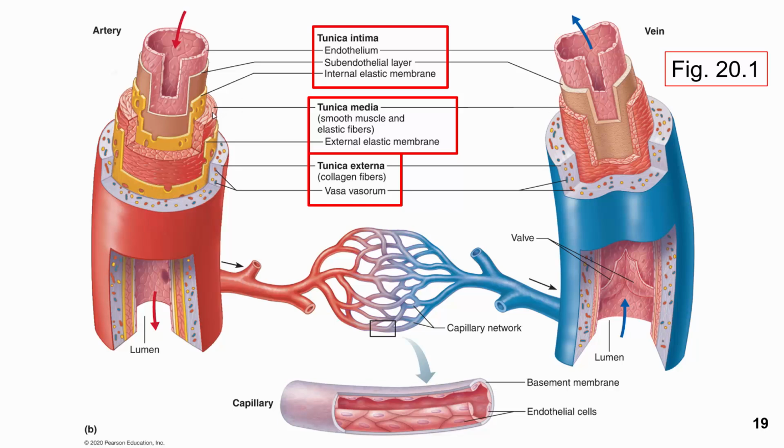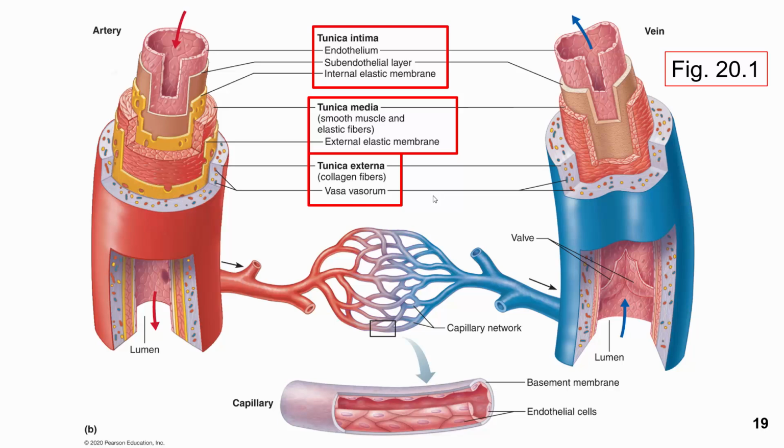The thick layer of the smooth muscle on the arterial side gives this part of the vasculature greater control of blood flow. So as this muscle is triggered to contract, it would decrease the diameter of the blood vessel and restrict the flow of blood. But we don't see that same level of activity on the venous side.